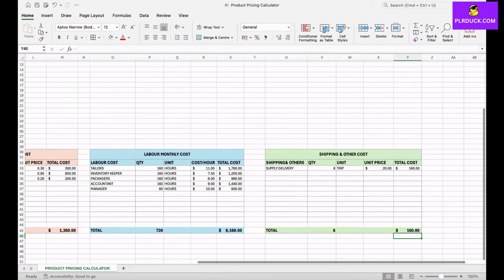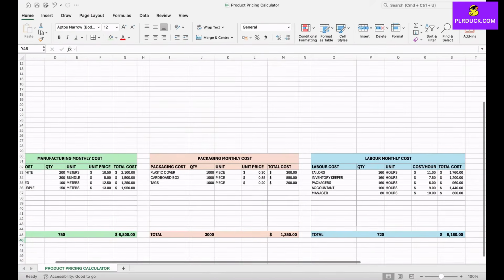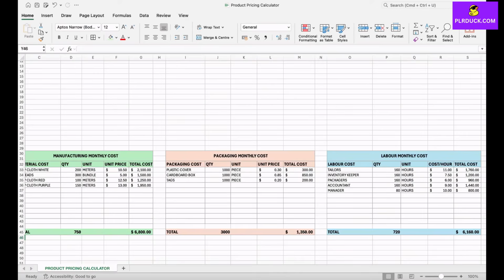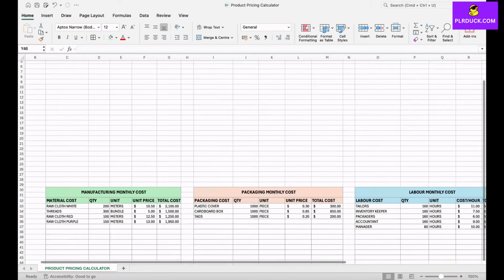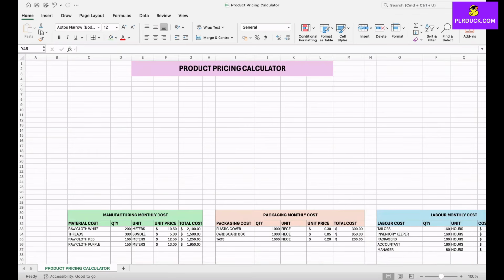So now you can see we have found out the major cost, whatever it is going to take to create a product, like the manufacturing cost, the packing cost, the labor charges, and the shipping or any other charges we have listed down here. So next I'll go to the top, and then let me summarize these over here. So I'll completely select this over here. I'll say merge center. So let me say the total base cost.